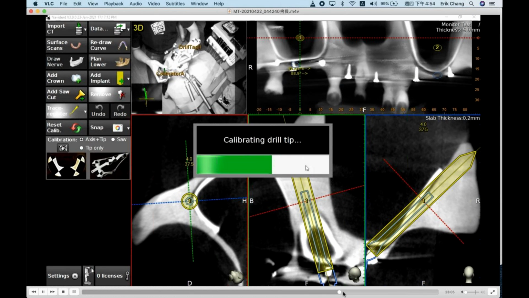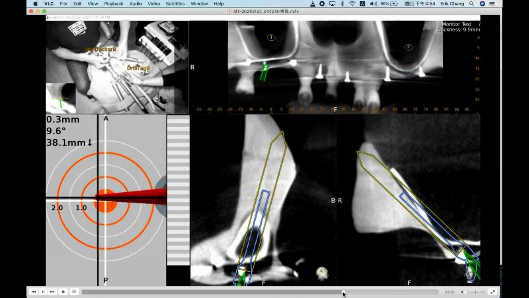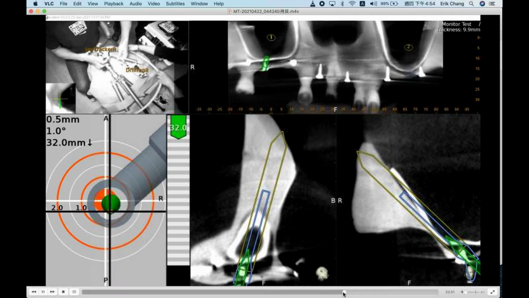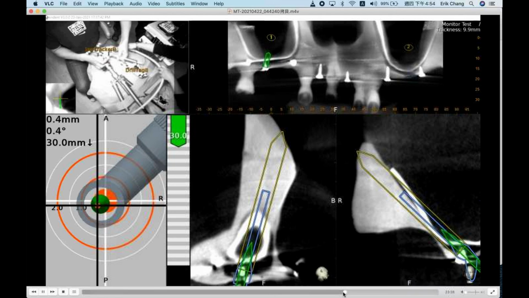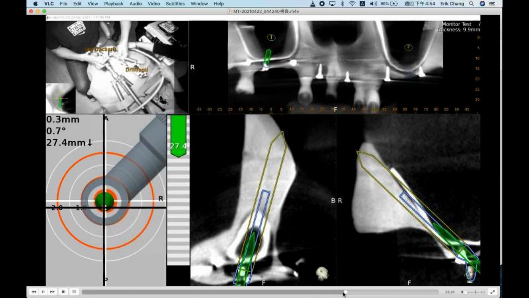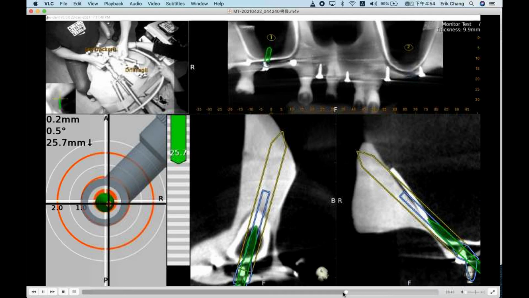We will use the regular. You do what? Say it again. We do some modification of the drill sequence. What's the modification there?